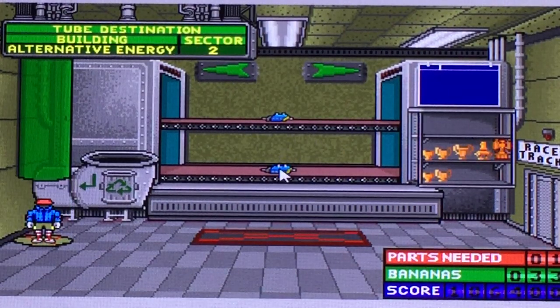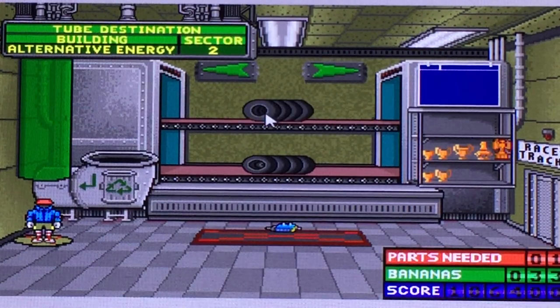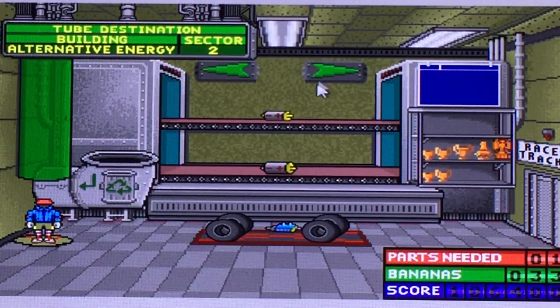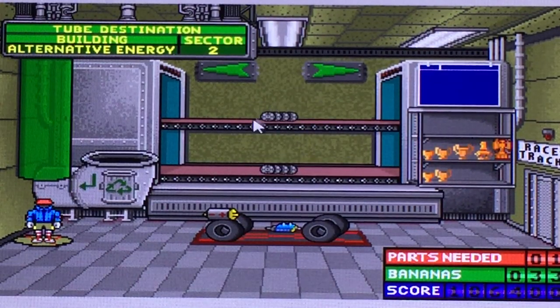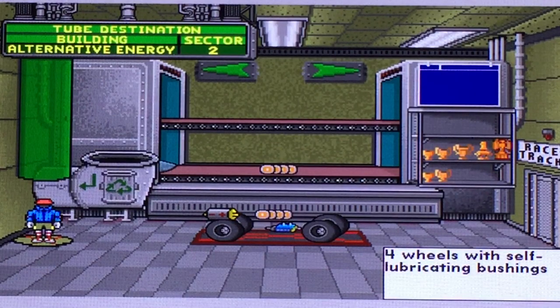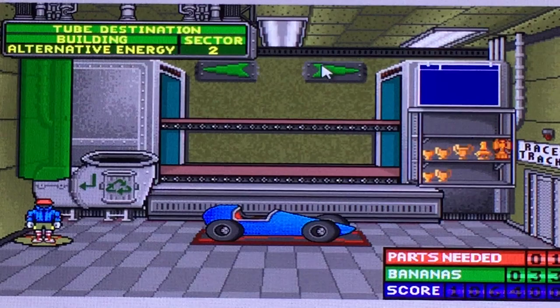We need the body, don't... Or, wait, what do we need? We need the differential, but I don't know where the hell it is. We can do the 50 kilowatt motor. I mean, we don't need the 60. We have everything else. That looks kind of cool. Brakes.